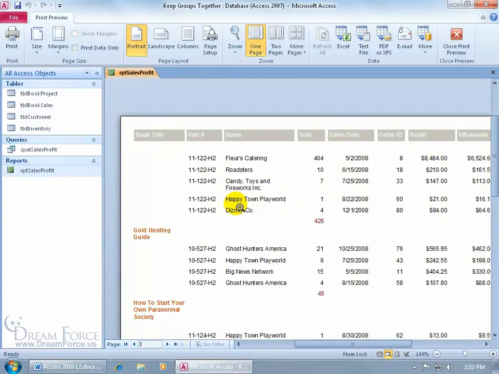So instead, I can say, okay, if you're tempted to split it, don't. Just put everything at the top of the next page. So it would take that title and any other records that were being split and keep the whole group together and list it at the beginning or at the top of the next page.